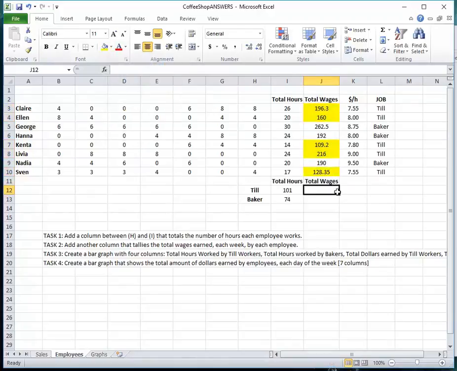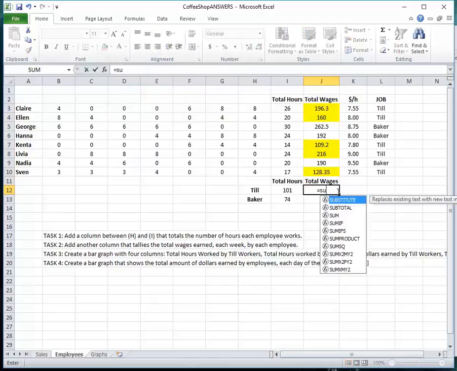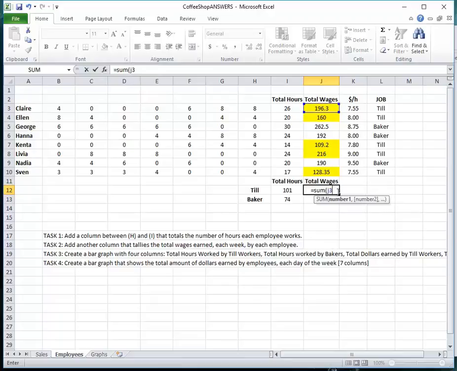Like I said, this is the easy way to do it, is to type equals SUM, open parentheses, and what are our target cells? They look like J3, J4, J7, J8, and J10. And we close parentheses and hit enter, and Excel sums those up. Again, pretty easy to do. Like I said, easy to do if you have just 7, really hard to do if you have 4,000, which is going to be a realistic business situation for you to encounter.